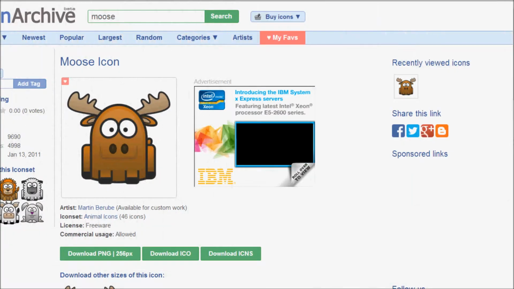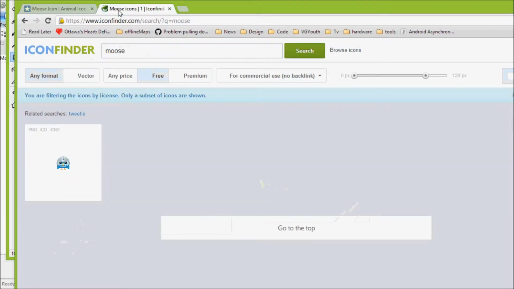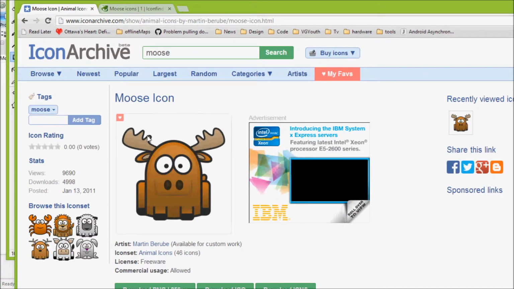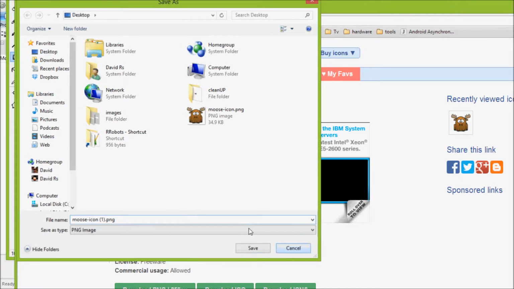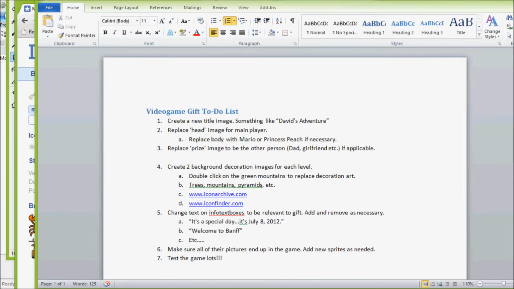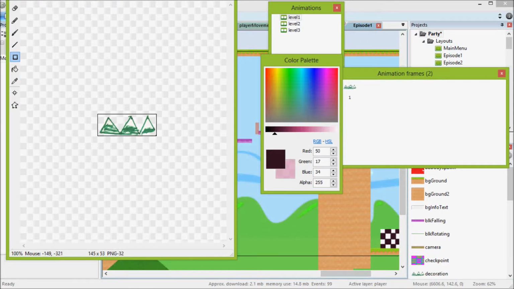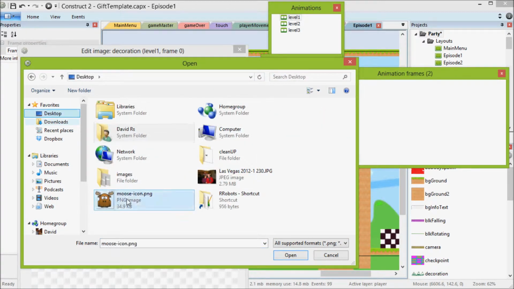So a good place to find pictures is iconarchive.com and iconfinder.com. You can also use Google Images. So Pat and George said that on their 40th anniversary they went to Banff and there were deers everywhere and things like that. I couldn't find pictures of deers, but I found this picture of a moose. So I'd save it to the desktop, and then pop back into Construct 2, click the Open button, go to my desktop, choose the moose icon.